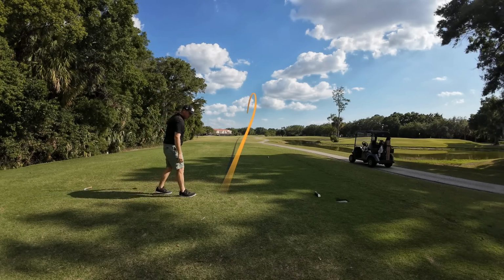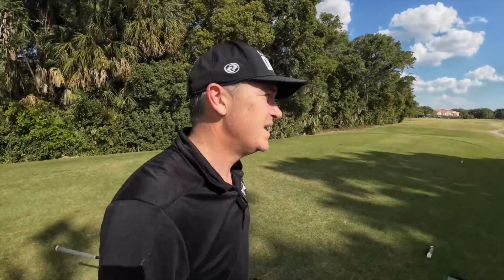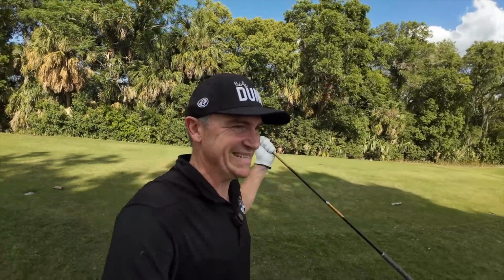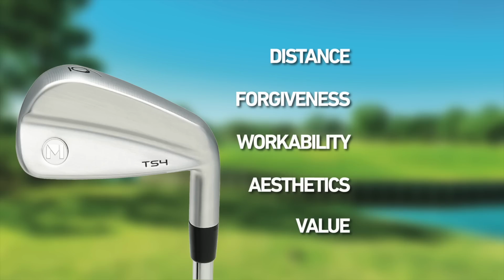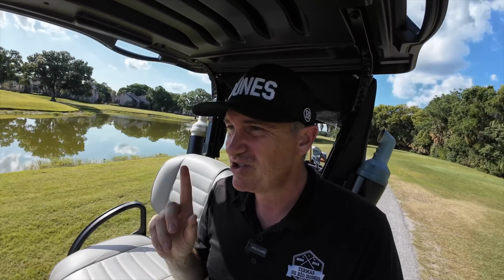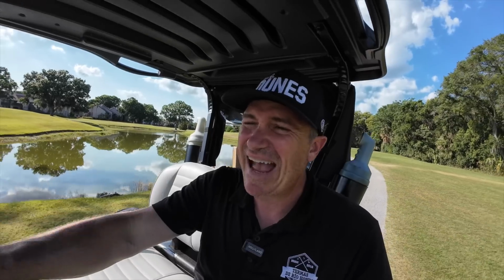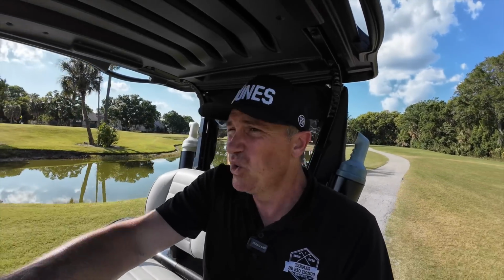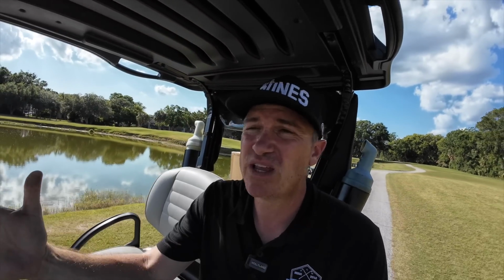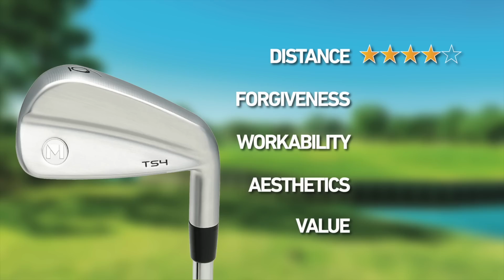That was tattooed. All right, well, you know I like to rank clubs on 5 criteria. The first one is going to be distance. Now for me, in this players category, I would give these clubs a 4 out of 5. And a big reason for that is the fact that on mishits, you still get a lot of distance out of them that you probably shouldn't and you wouldn't with other clubs in this category. So 4 is a real strong number here. In terms of forgiveness, yeah, I'm giving them a full 5 out of 5. I think it's a very forgiving club again for where this club sits in the market.